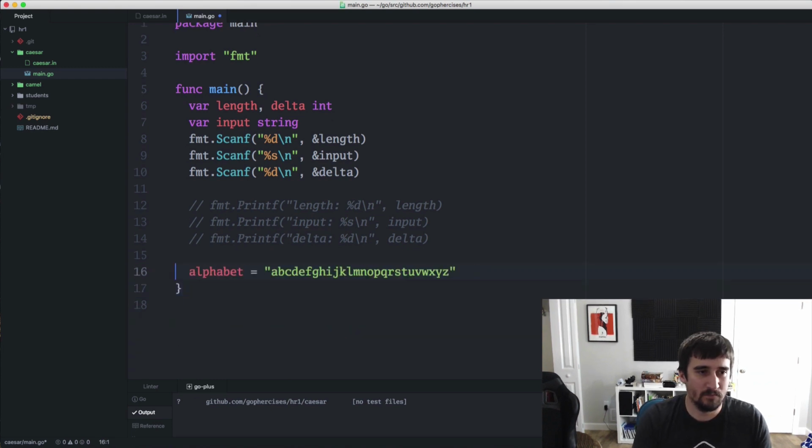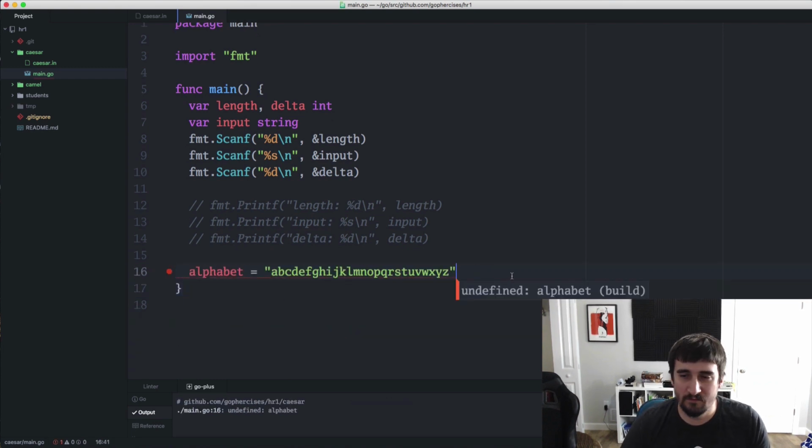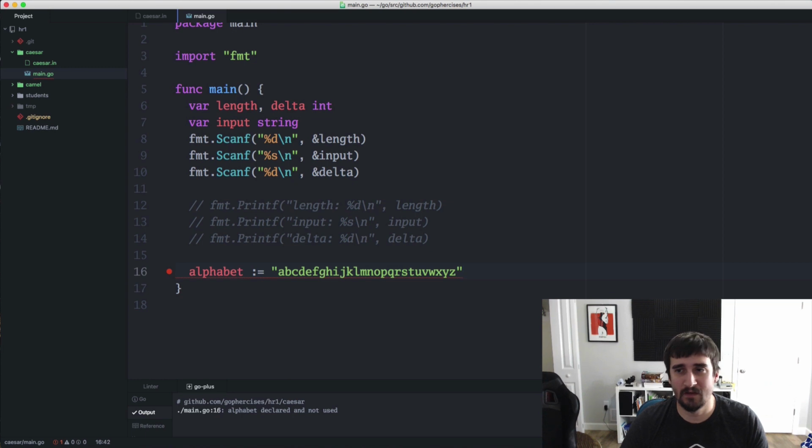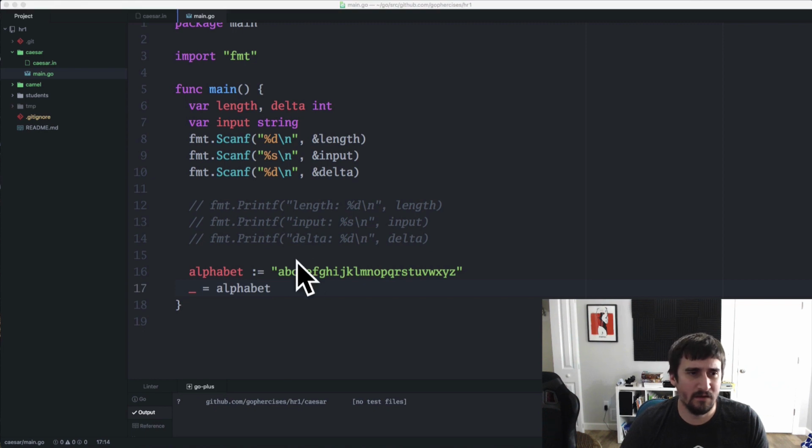Okay. So that's what we're going to be doing. I need to put a colon here. And we're eventually going to use this alphabet variable, so I'm just going to let it be for the time being. I'll just do this so the compiler stops complaining. And don't do this a lot in production code necessarily. It's not something you want to commit. It's just something I'll put in this so that my code compiles for the video.